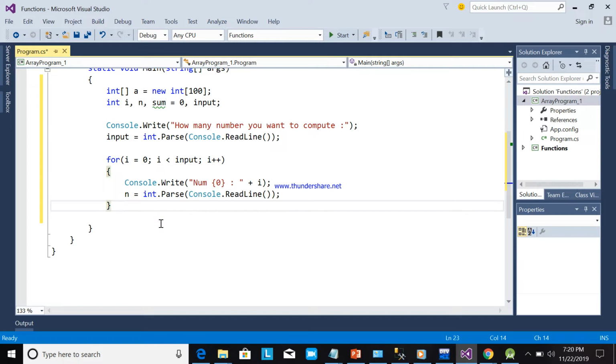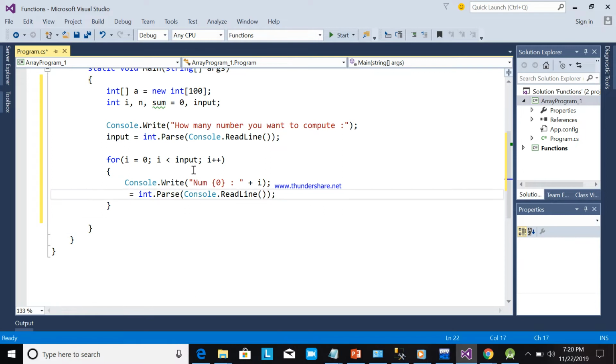As you can see, n is the variable. We will put it into the array. We will not use the variable n because we already have an array.